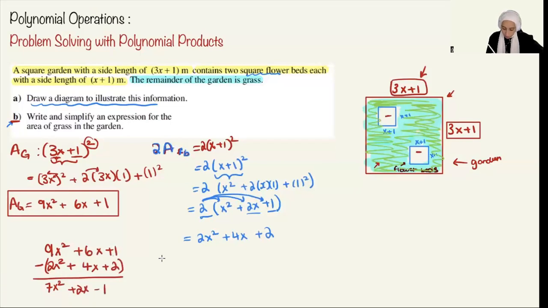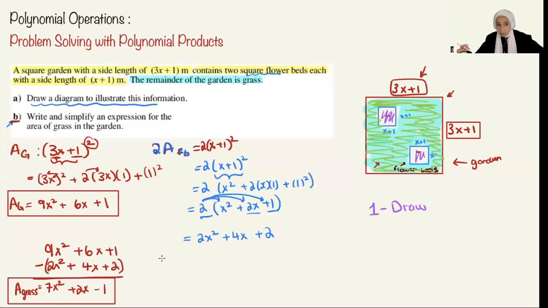Okay, so what is the area of the grass? Well, the area of the grass is equal to this over here. Okay, so let's review our steps and how we covered this. So our first step is to always draw. You always want to draw the situation, because when I drew it, I was able to recognize that the missing area for the grass is basically the entire thing subtracting what's taken away from the inside. Okay, so we want to first draw our situation. Whenever doing any word problem, if you can draw it, you draw.